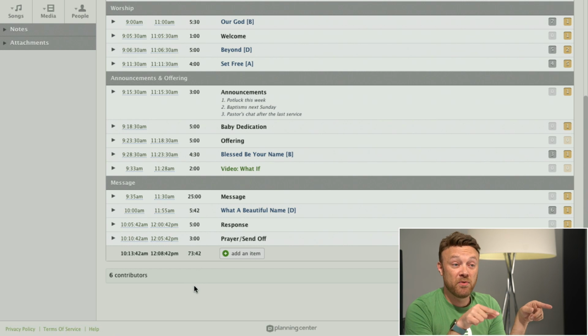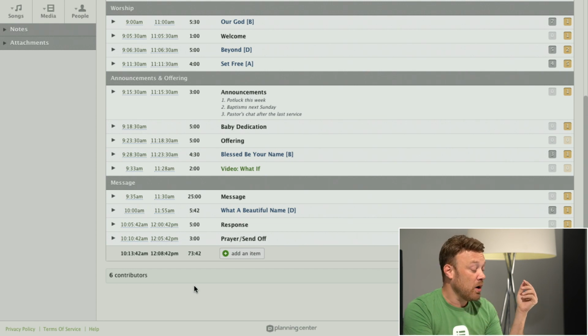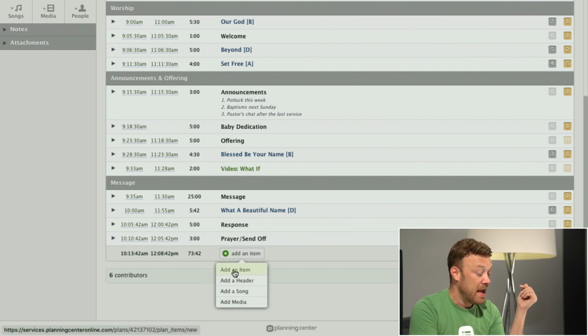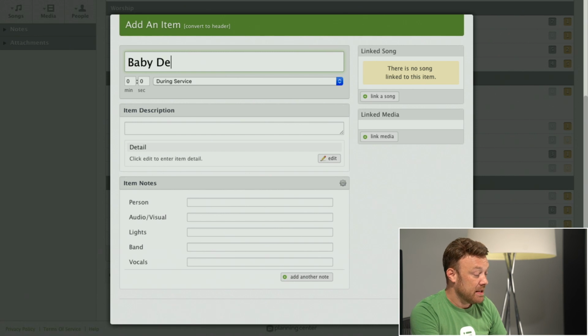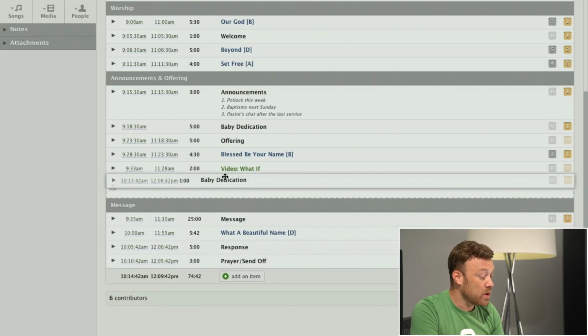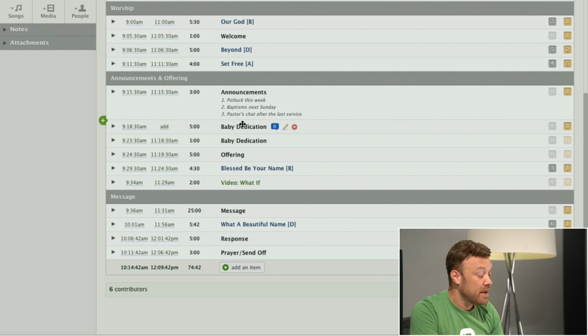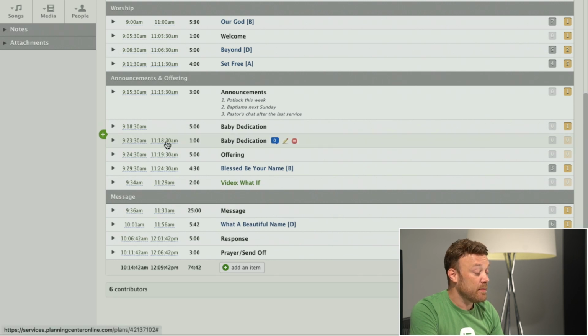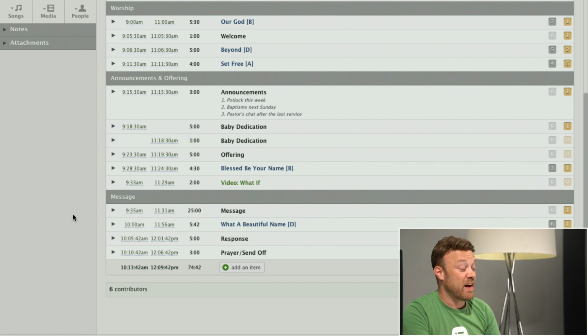Now let's take that one step further, which I almost did a minute ago. What if you are doing baby dedications and they're different at each service? Well, what I would do is I would add an item, and I would add it twice. And I would spell it right, and then I would say, hey, baby dedications are taking 1 minute at one of my services. So I would drag this up to here. So I've got them both in a row, and so I remove that one from 11. Let me remove this one from 9. So that way I have the first baby dedications is 5 minutes at the 9 a.m.